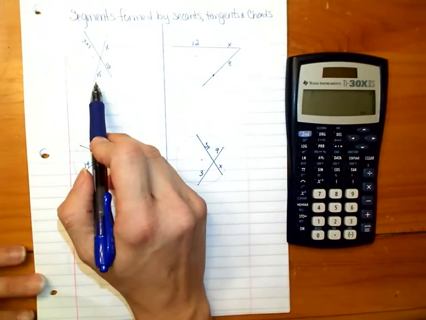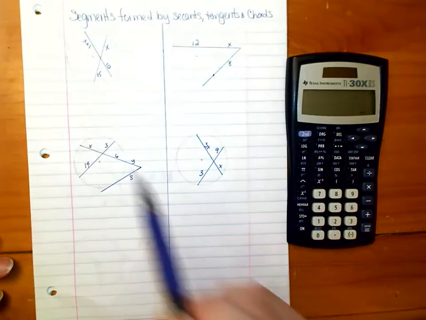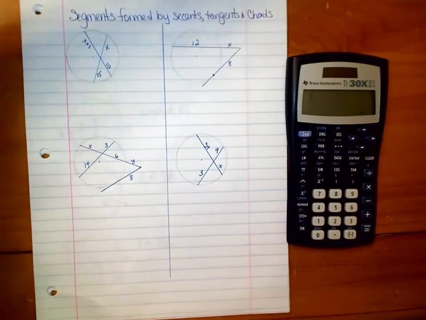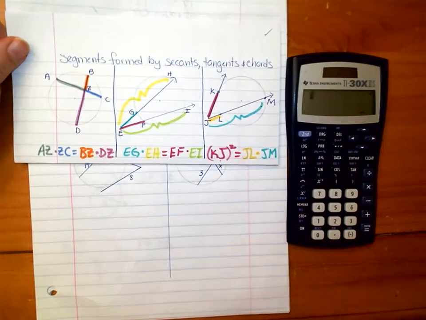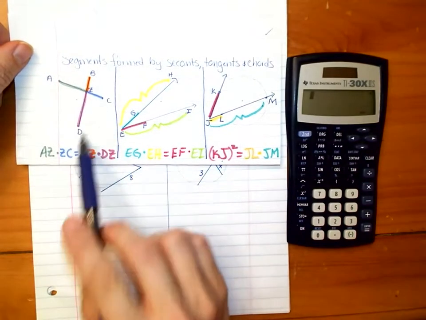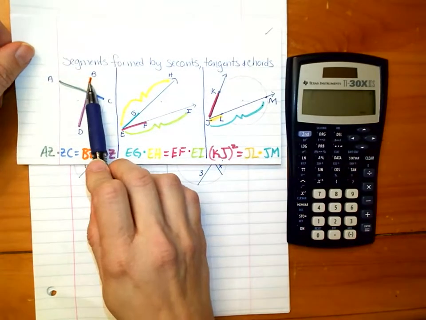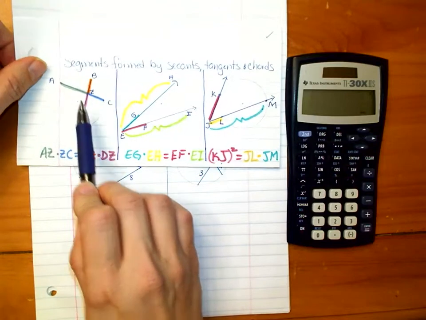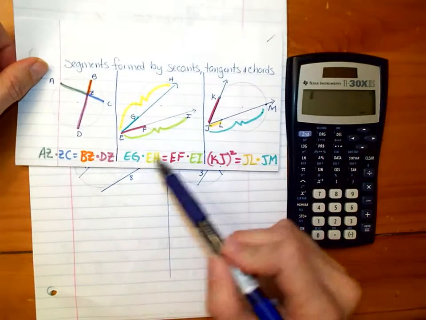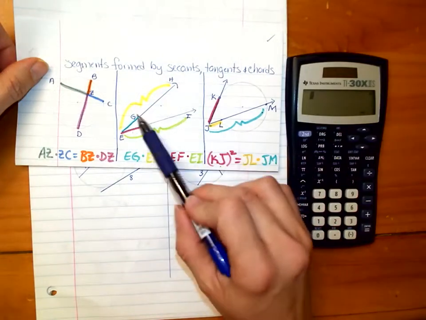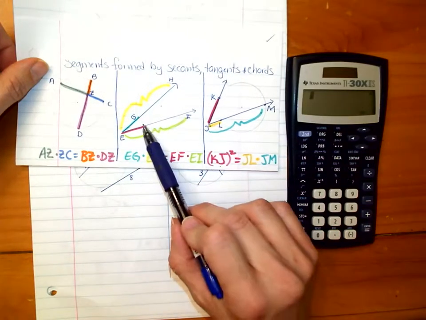So our first example here, we have two chords. Let me just remind you of your little formulas that are here. If we have two chords intersecting inside of a circle, it's this part of the segment times this part equals this part times this part. When they're intersecting outside the circle, it's the whole thing times the outside part.